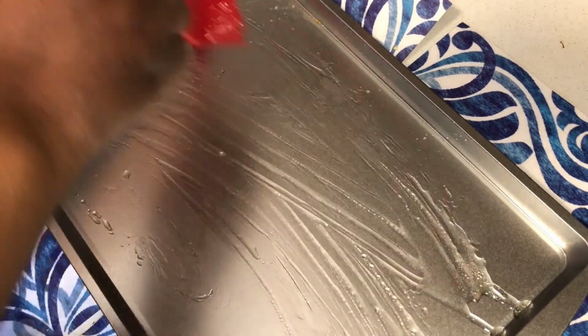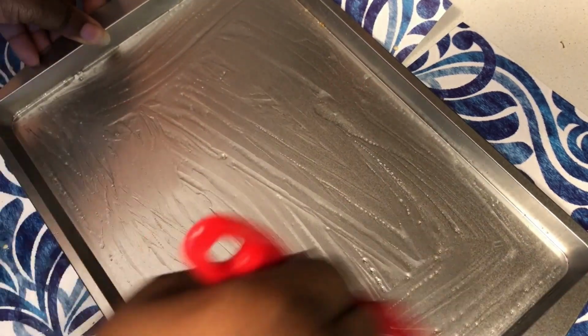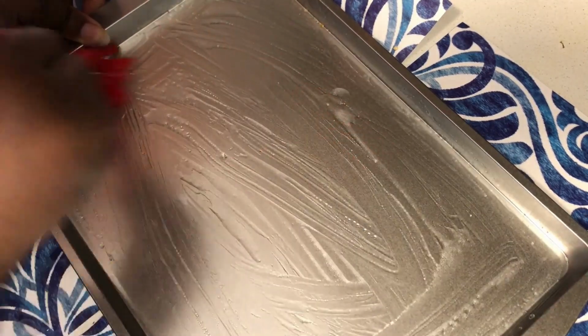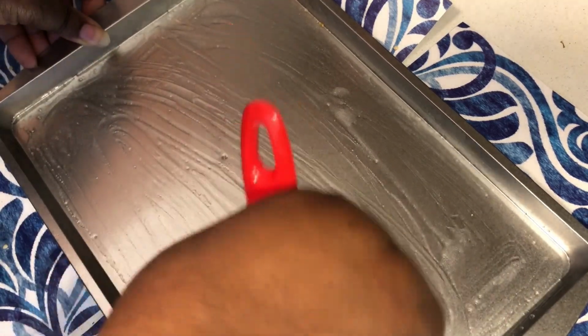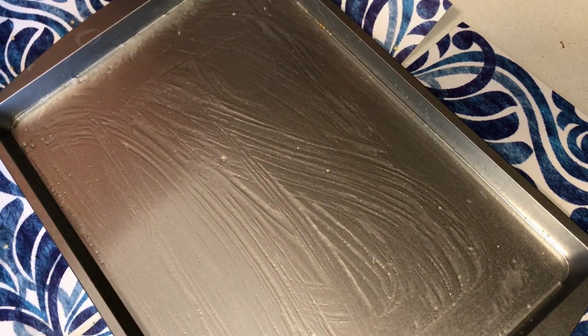Because the last thing you want to do is make food that sticks to the pan. You can't get it out of the pan. It's tearing up. I'm like, oh my God. I spent all that time to make this delicious meal and I can't get it out of the pan. One time that happened to me and I actually had to put the pan on the table and serve the food like that. Not too happy.